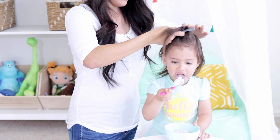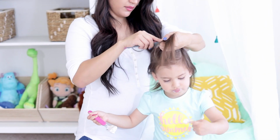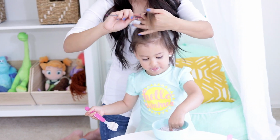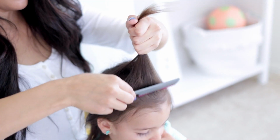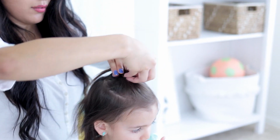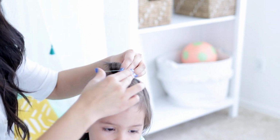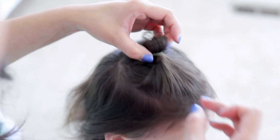Alright, so next up is a top knot bun. I've been seeing this so much around lately and it's really easy to do. So all you're going to want to do is take the crown section of the hair and make a bun. I chose to tease it just a tiny little bit, but honestly you can just skip the step and it will look the exact same. So the trick with this one is you're going to want to pull it until the bun looks as desired. After that you can just add a bow to finish it off.